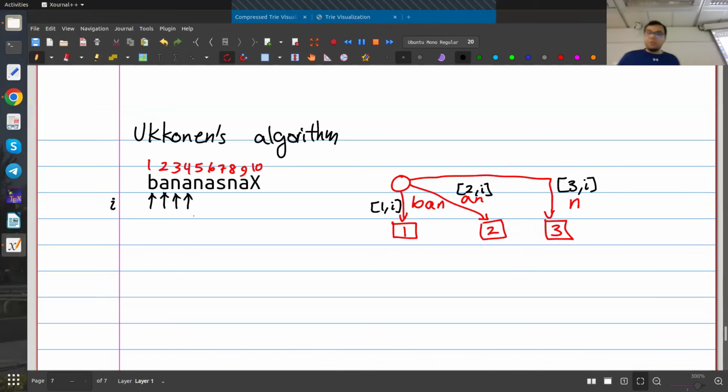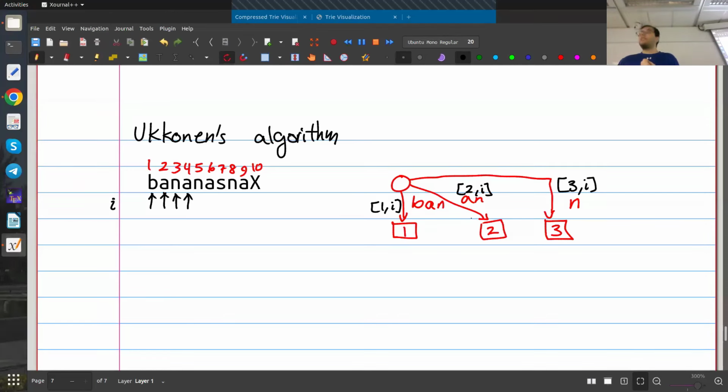So what can I do? At this point, I don't know what the rest of my string is going to be. So at this point, I have read only the first 4 characters. So it might be that if I continue, I see an N later on, and so I wouldn't need to break this edge into two. But it also might be that the next character is something else.